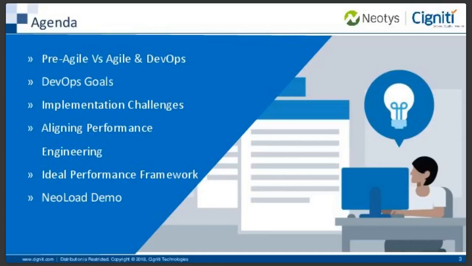So I am Satish, and thank you everybody for joining us today. So today we'll be talking about, to start with, a little bit about the pre-agile landscape, followed by agile and DevOps. What are the payoffs of DevOps, and what are the implementation challenges with DevOps? So when I say implementation challenges, from pursuit of performance engineering and testing, how do I actually align? How do I embed my performance engineering into the DevOps ecosystem? And the ideal framework that would actually help me conduct performance testing and engineering in this DevOps. This would be followed by the Neoload demo, which would be given by my co-speaker Henrik. If you have any questions, you can type them anytime, and we will try to take them at the end.